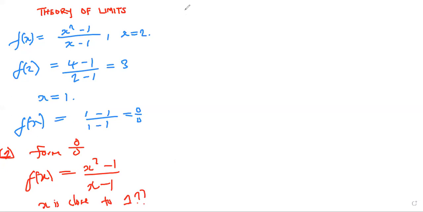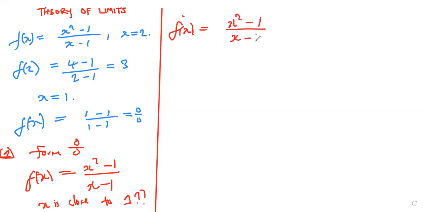Since we're no longer interested in what happens when x is 1, this is what we can do. For f of x being equal to x squared minus 1 over x minus 1, we can say this is equal to x minus 1 multiplied by x plus 1, over x minus 1. Now, we can cancel out the x minus 1. You may ask me, why do I cancel out the x minus 1? Because are we not dividing by 0? Actually, we're not dividing by 0 because in this case x is not 1. x is never 1 to begin with. We are only asking how this expression f of x behaves around 1.